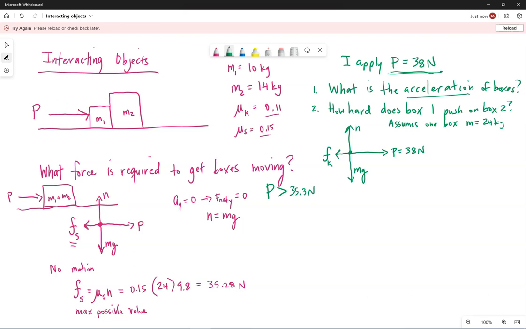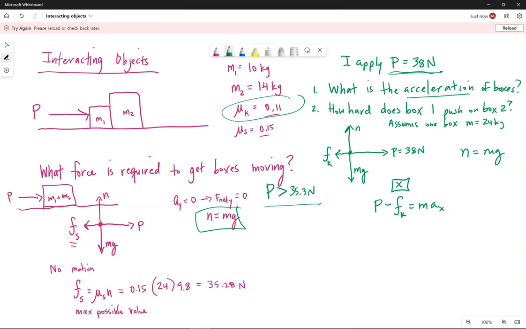In the y direction, we find that N equals mg for the same reason it did in this last step. So we know that much. But in the x direction, the net force is going to be P minus the kinetic friction, and we do expect that to result in an acceleration in the x direction. If we know we have overcome the force of friction, we know we're going to make this box move. The force of kinetic friction is going to be smaller than the force of static friction.